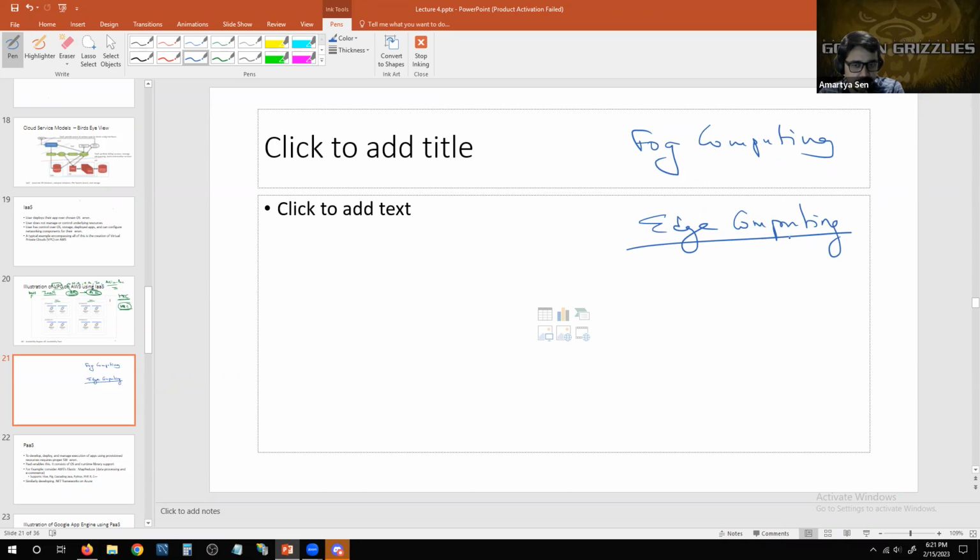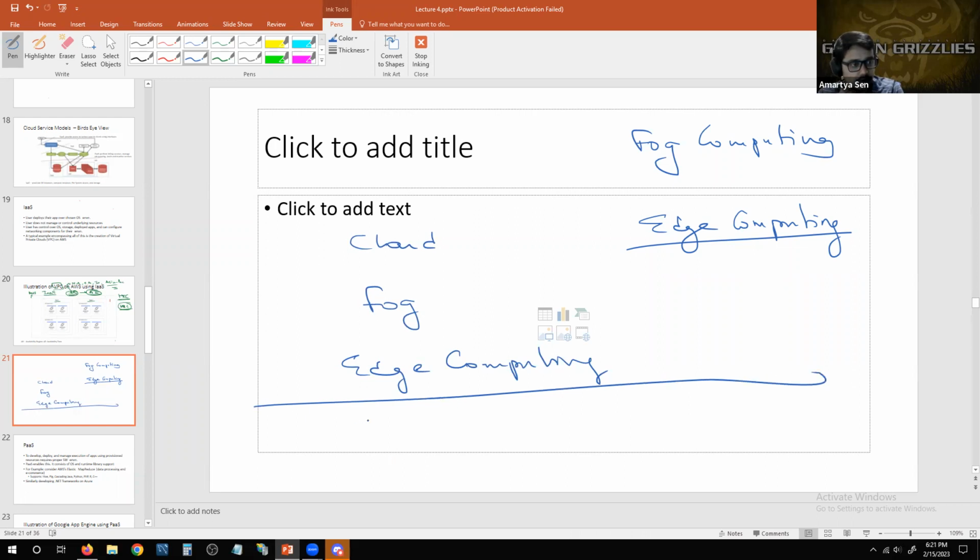I think a lot of you might have heard about these terms before, but if you want to visualize the hierarchy of where each of these computing stands, you have the cloud at the very top of the hierarchy. Once people proposed fog computing, it is the middle layer, and edge computing is the lowest layer. Finally, below edge computing is the infrastructure layer or the hardware layer, which is supported by sensing technology.